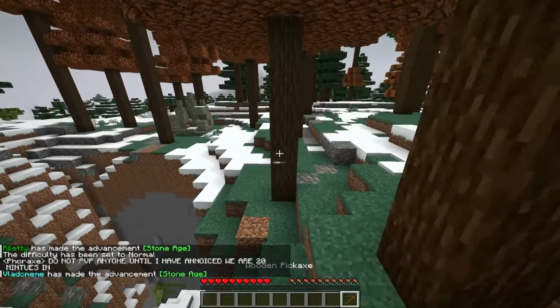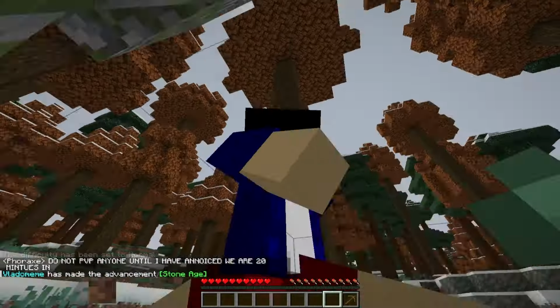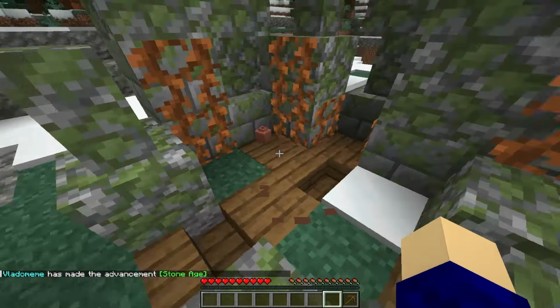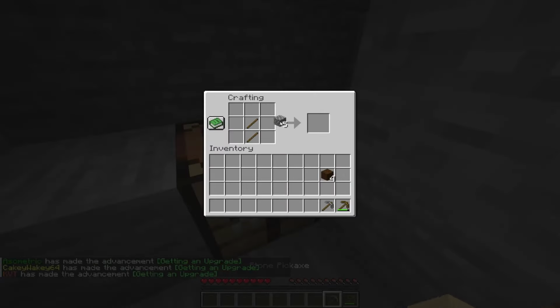Annoyed. There's ruin. A lush cave down here. There's a small ruin over here. Does that have loot? What? Decorated pot with nothing. I don't. Yeah, I'll be quiet. It's up to you, I don't mind.